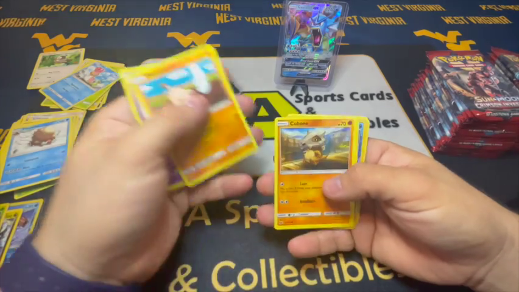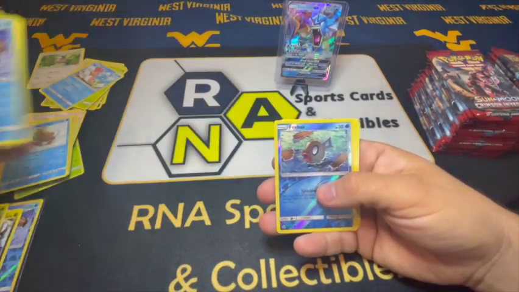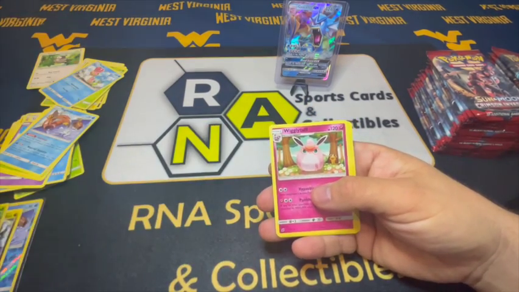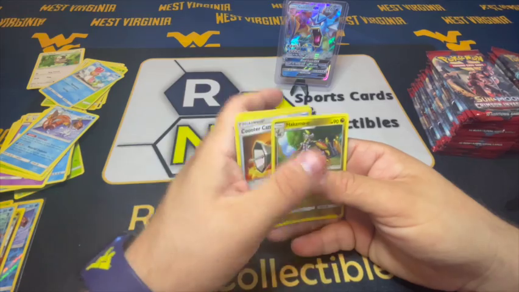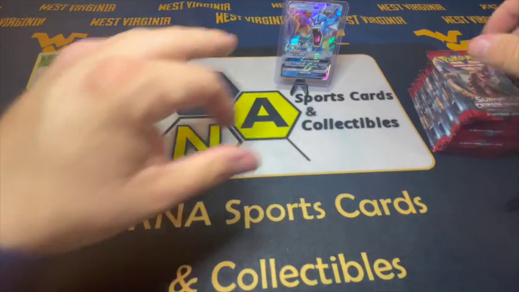Salandit, Mankey, Cubone, Execute, another Magikarp, a Holo Phoebus. I like this. This is definitely our water pack. Wigglytuff, Energy, Haunter, Costume, Counter Catcher, sorry, and Hakamo-o, which comes from Jangmo-o, oh, whatever.